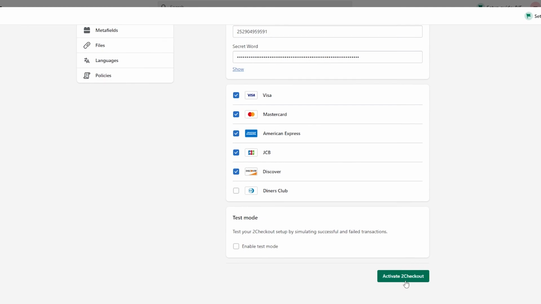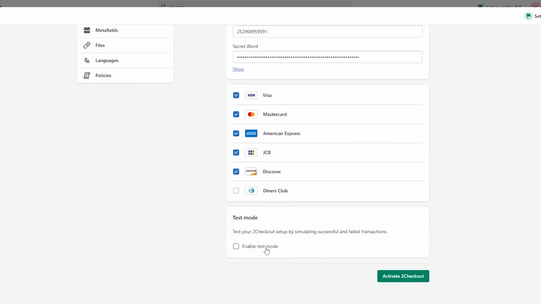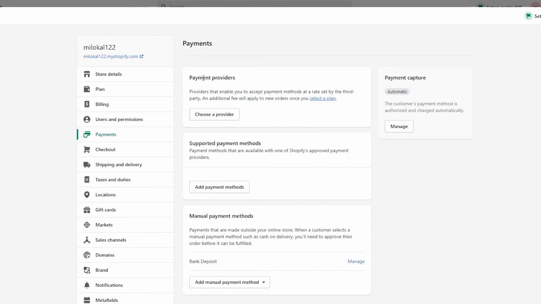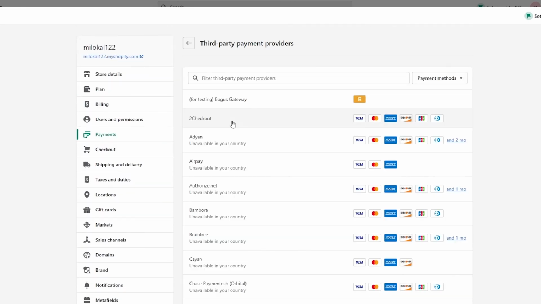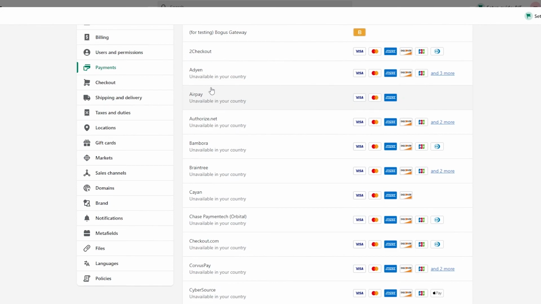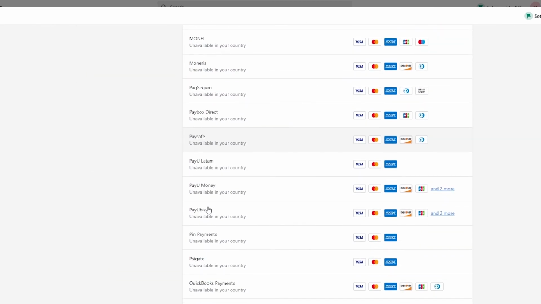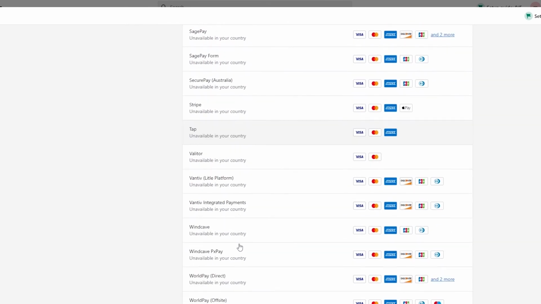Then you just simply activate your chosen checkout option over here. And then you test it out to see if it works. So pretty much that's it. But as I said before, if you don't like that option, you could go with other ones as well. And over here, as you can see, you have a bunch of different options such as AirPay and checkout.com. You have PaySafe, you have PayU Money, and you have other ones as well, Saga Pay, and many, many more.